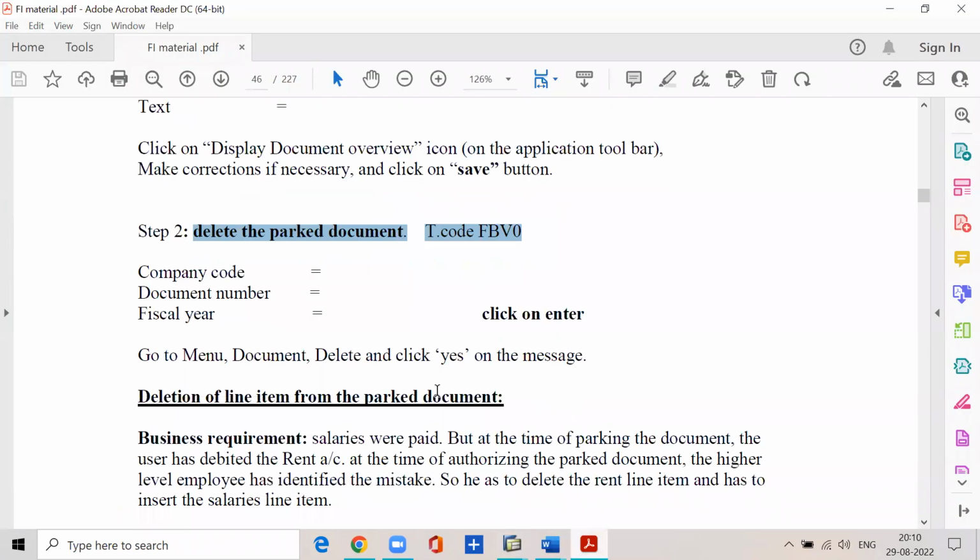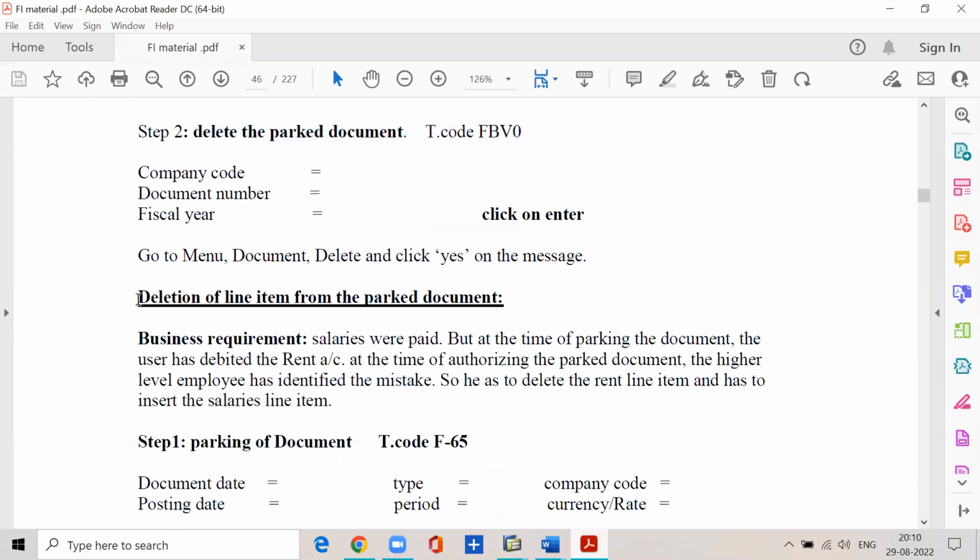Now, see the next topic. Deletion of a line item from the parked document. See, in the previous case, we deleted the entire parked document, right? But sometimes we need to delete only one of the line items. What is the necessity? Let us take one business example. Actually, salaries were paid.